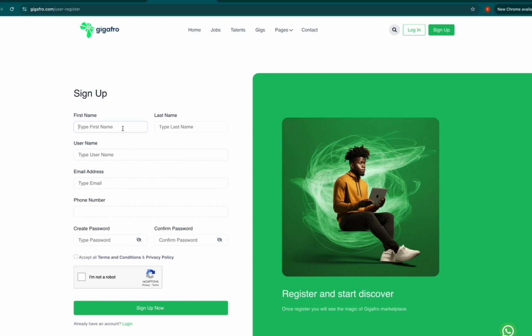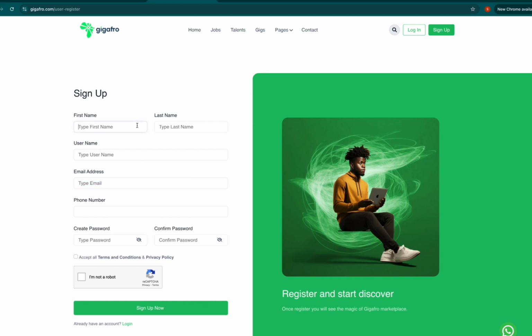You have to fill out all the information here. You should fill out all this information correctly in respect to your national identity, because when you are verifying your identity.